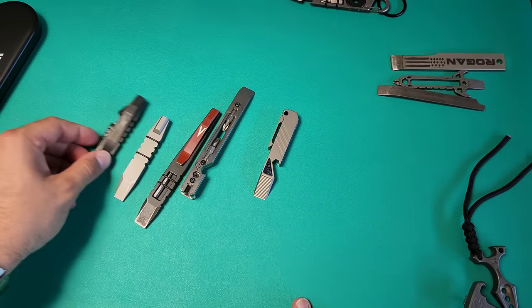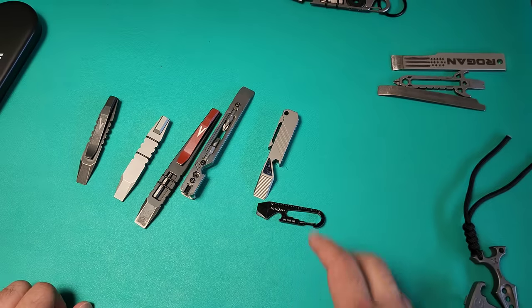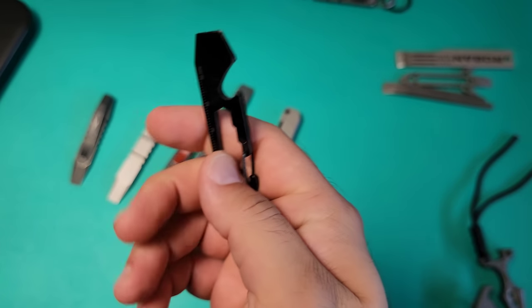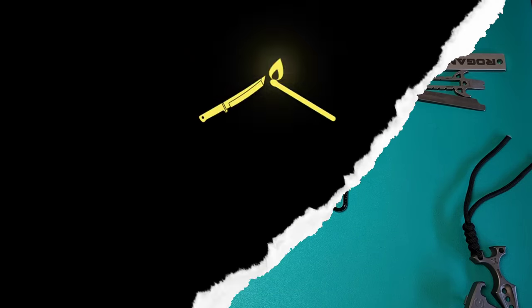Pry tools — I gave you some options. I highly recommend that $6 NightEyes tool; you're never going to go wrong with that. There is a clear purpose for a pry tool — there are some things your knife blade just won't do, and pry tools can do that. Maybe you decide to add one or not, but even if you're getting on a plane and can't take your knife, you might be able to get away with something like this for a lot of your tasks. Hopefully this answered a bunch of questions on this subject. If you have anything else you'd like me to cover, let me know in the comments. Thank you for your time and we'll talk again soon.